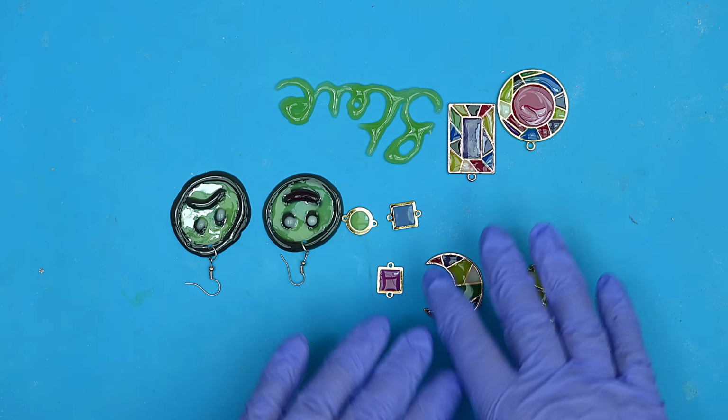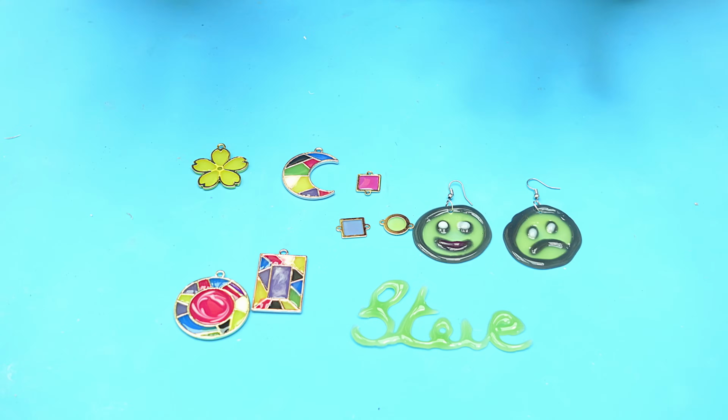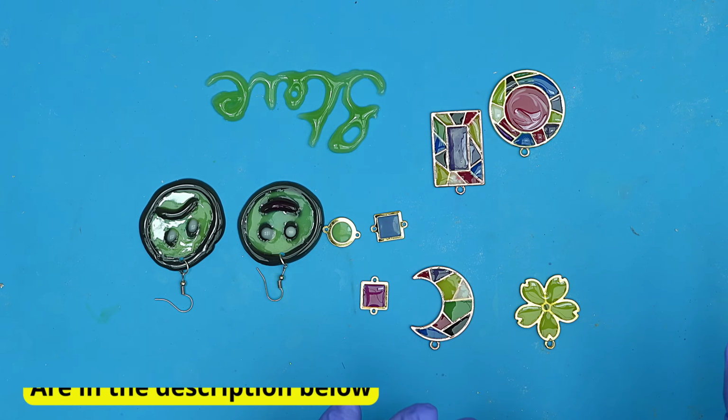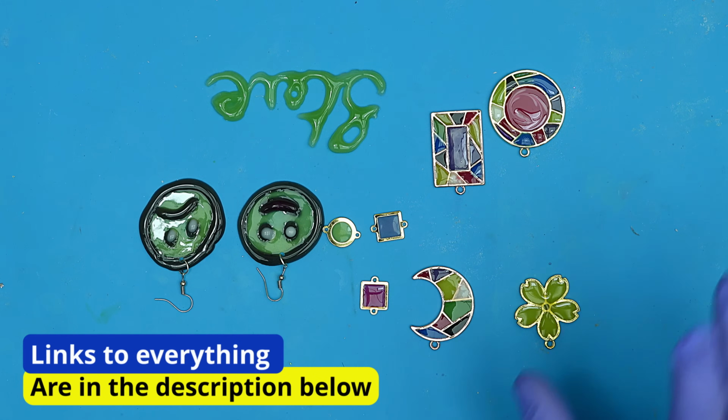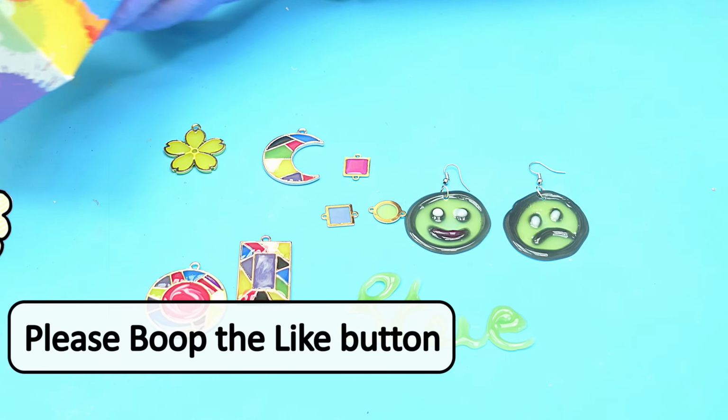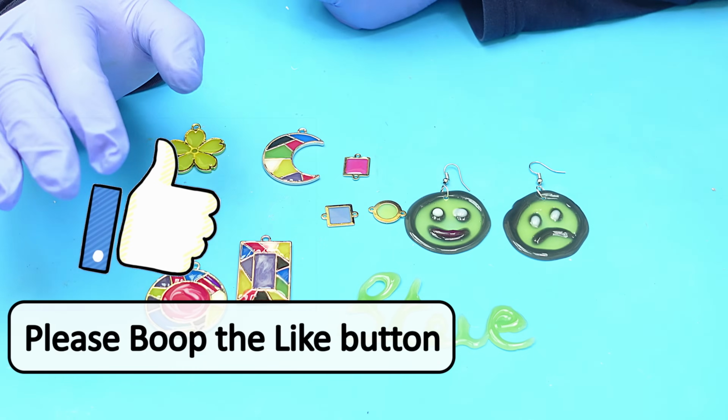There's another one I did a little bit of marbling in. I think these come out looking like enamel rather than just UV resin, because they're so opaque, where a lot of coloured UV resins aren't. They're quite translucent. Brilliant product. 8 colours you get in there as well, and they're such a good price. They'll last you a long time.